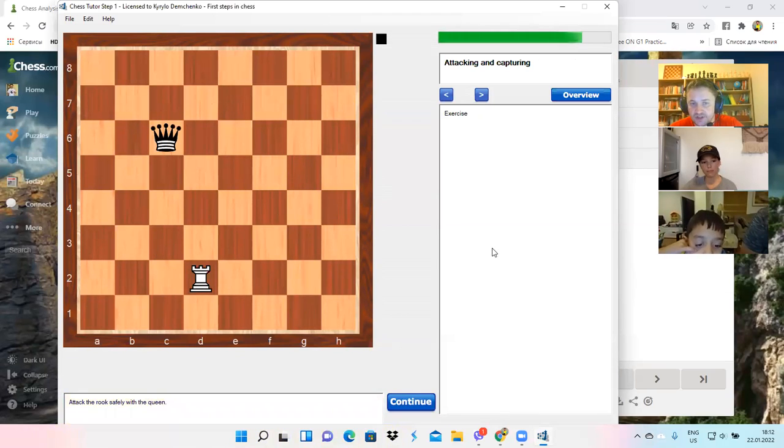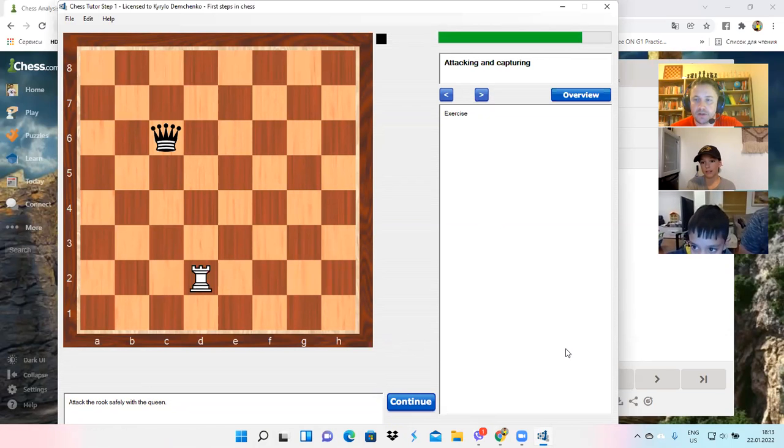What about this position, guys? Black to move. Let's try to attack the white rook. He could go down to c2. C2, okay.